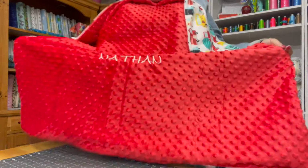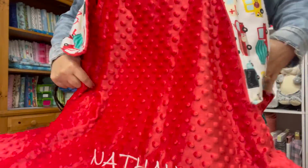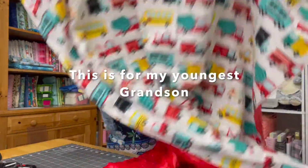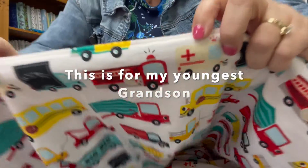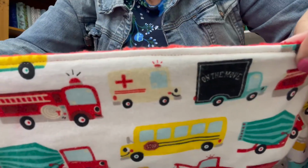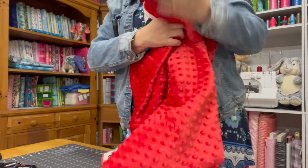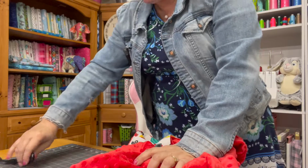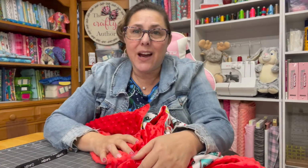Looks adorable. Has his name on it. It's all stitched together. So we serged the inside of the blanket and then top stitched this outer side. So I think it looks great. Oh, it's so nice and soft, and it's going to be warm. So that's how you use a serger.